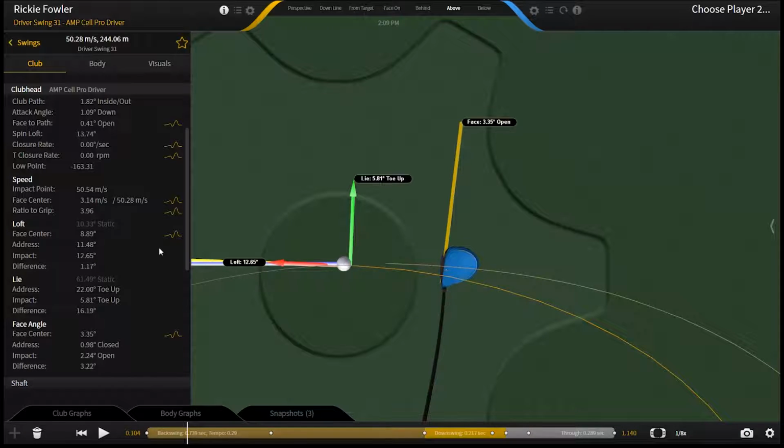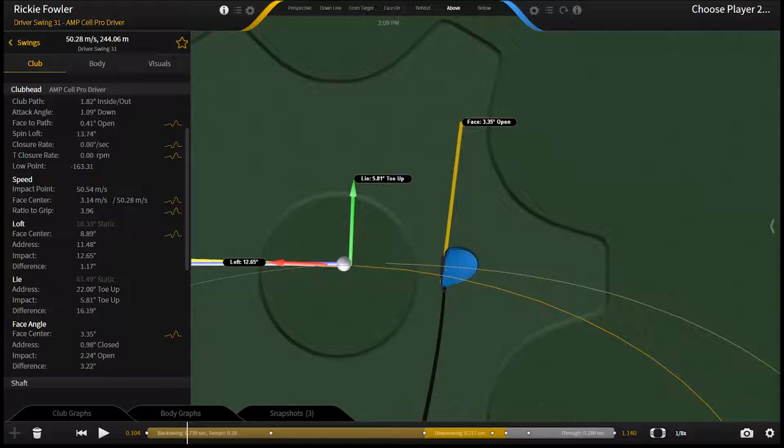Spin loft. Spin loft is the difference between the angle of attack and dynamic loft at the time of impact, represented in degrees. This metric can also be found in the side panel.